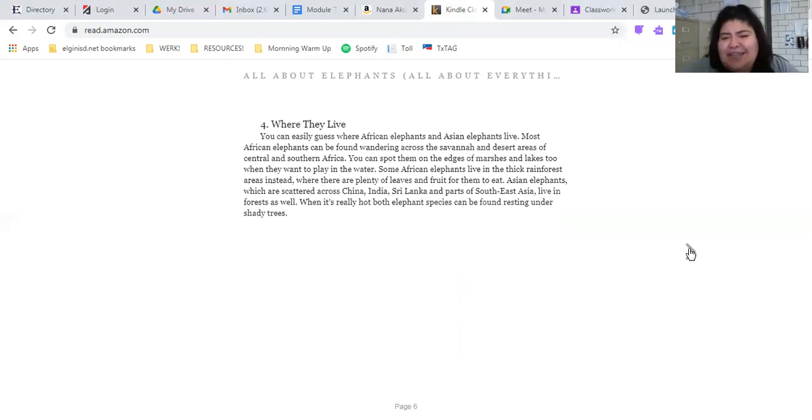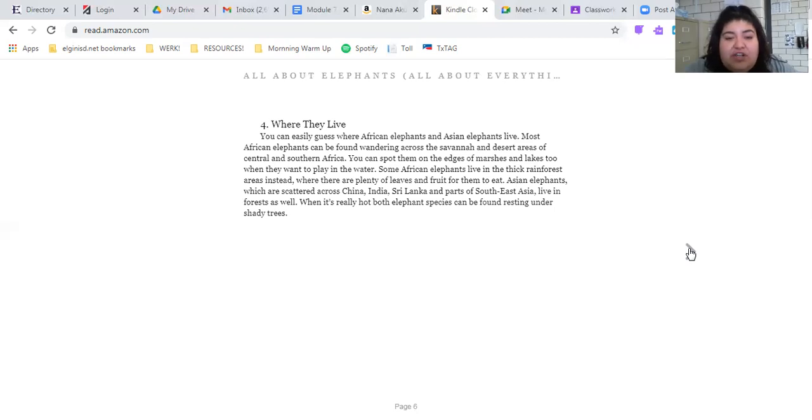Where they live. You can easily guess where African elephants and Asian elephants live. Most African elephants can be found wandering across the savanna and the desert areas of Central and Southern Africa. You can spot them on the edges of marshes and lakes too, when they want to play in water. Some African elephants live in the thick rainforest areas instead, where there are plenty of leaves and fruit for them to eat.